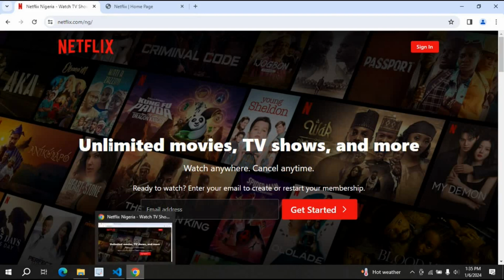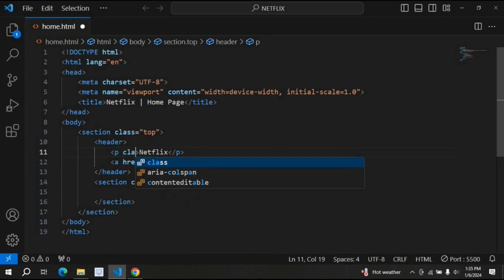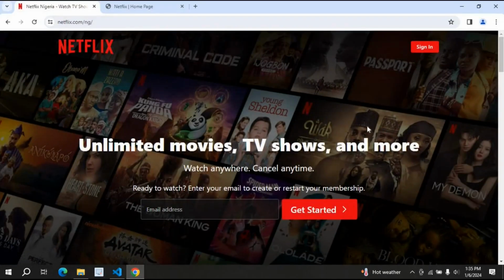Actually, it's advisable to have only one H1 on your page. So this, I'm just going to make a paragraph tag with the class of logo. Then I'll create my H1 here, and I'll just put in this thing that I copied.